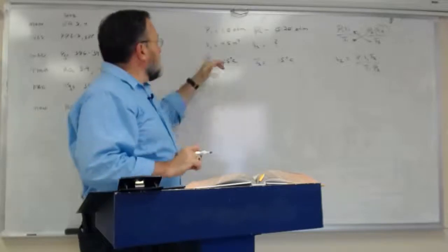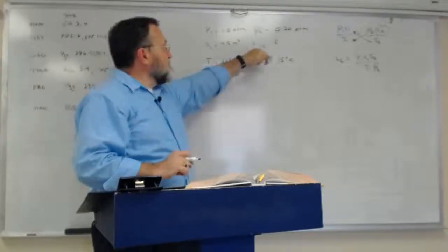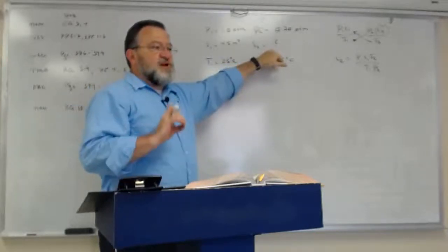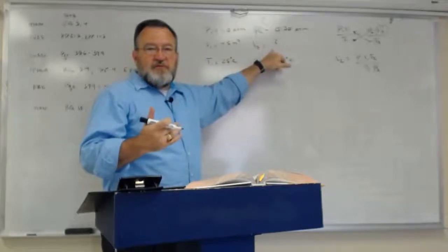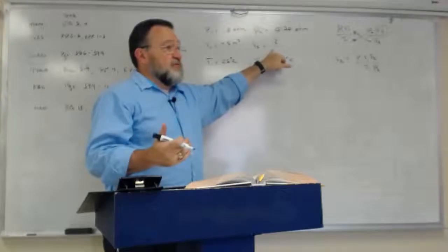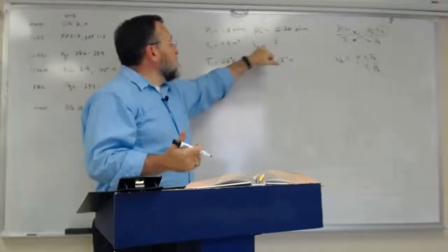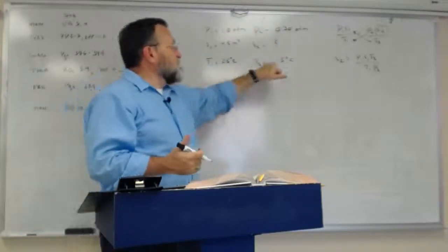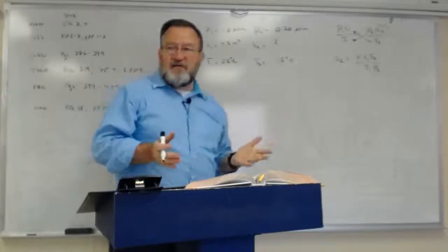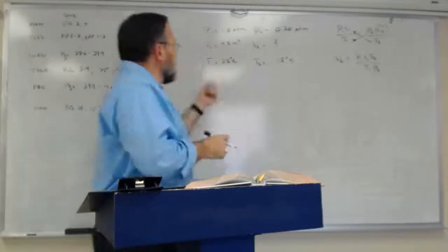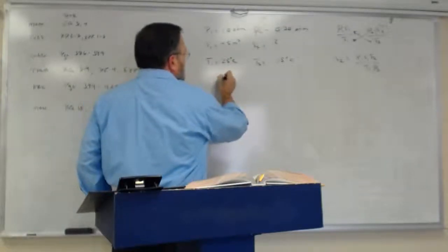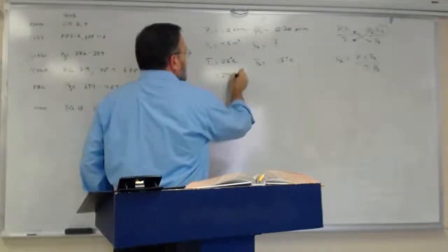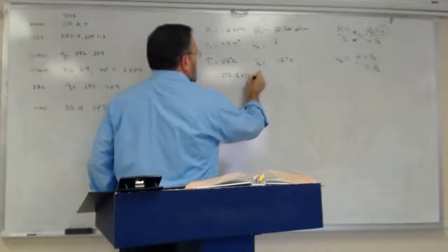It'll work. Volume, 4.5 meters cubed. We're looking for the second volume. When we solve this, what is our unit of volume going to be once we do the numbers? It's going to be meters cubed. It has to be the same units here, but these units have to be Kelvin. It's the only one that has a stipulation on it. So we need to convert both of these to Kelvin. We do that by 273.15 plus the degrees Celsius.